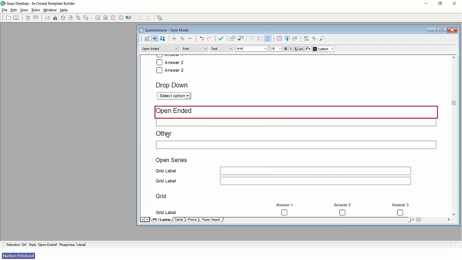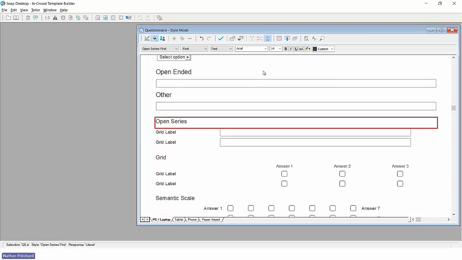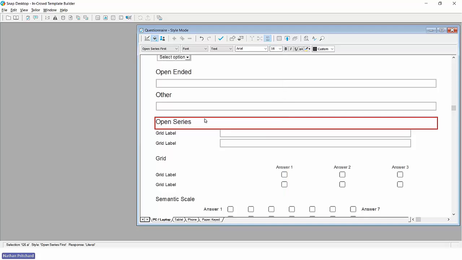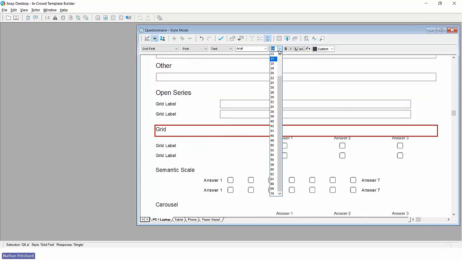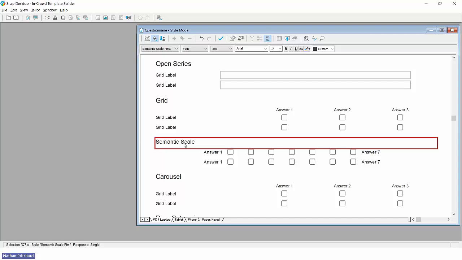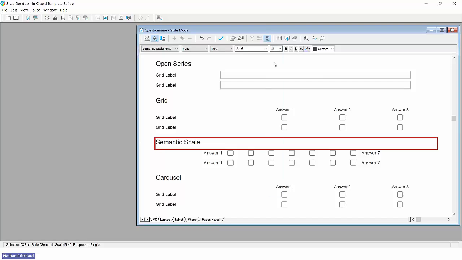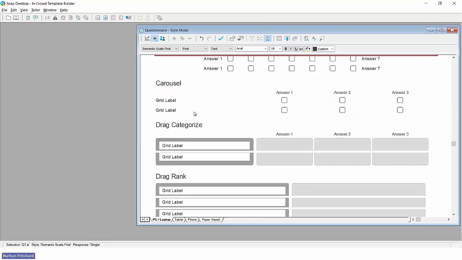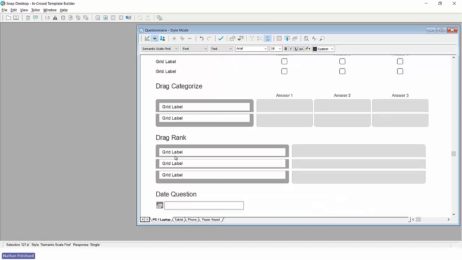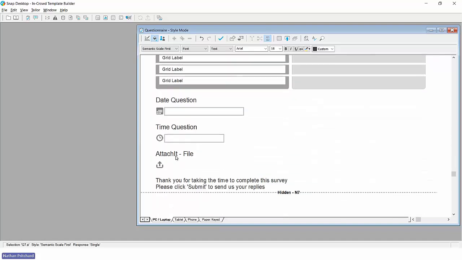So it does take a little bit longer doing it question type by question type, but it just gives you a little bit more control over the changes you're making, and there's no danger of accidentally making a change to a style which you didn't wish to. So likewise, these question styles are very much related to some of the other question styles we've done, so it's actually done that for me already.